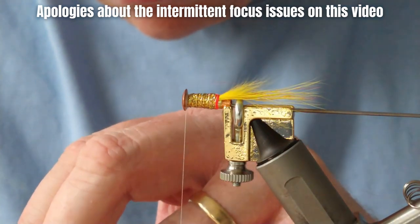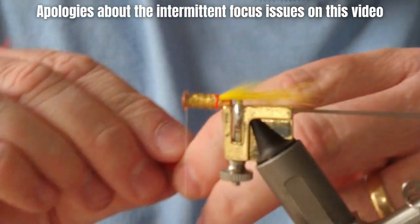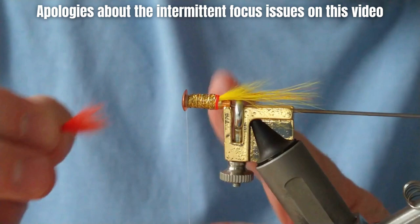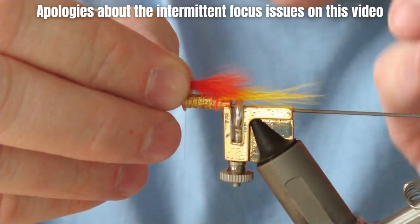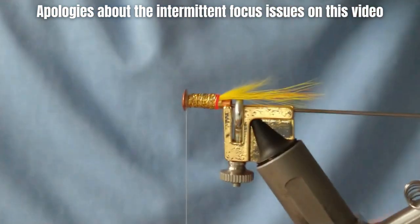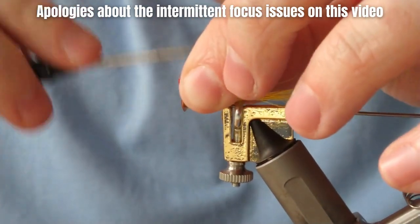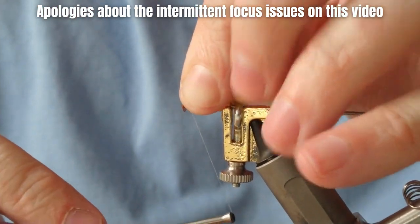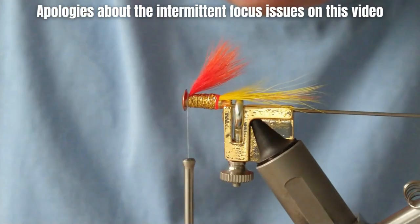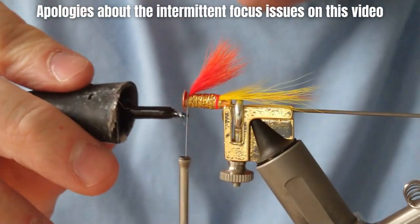Been a bit fussy here, just want the right amount. Okay. And then I want this to go towards the rear, basically where the tube ends. I don't want to go any further, and then that'll blend nicely into the yellow tail as well. Just because I'm short for space here, I'm going to cut off the end now and do a pinch and loop. That'll secure that in. Okay. I'm going to add in a bit of super glue here, just to make sure there's no slipping of that wing.